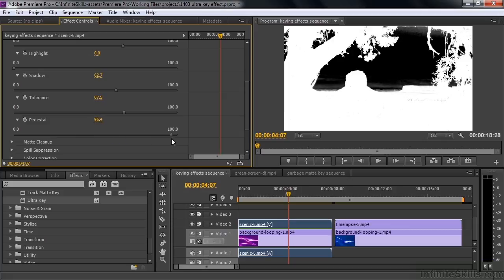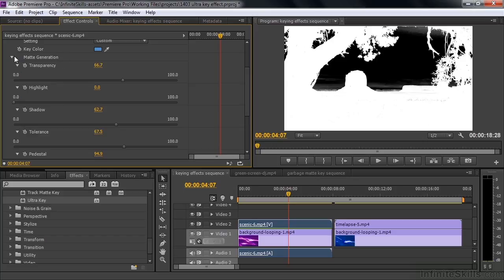Pretty soon, it looks like we're going to get it just about exactly where we want. Now we might want to go back here a little bit and try to fine-tune this some more. You want to avoid getting transparency here. So that's a pretty good job, all things considered, since we're keying out a natural blue rather than a solid wall of blue. So that's the end of the matte generation side of things.